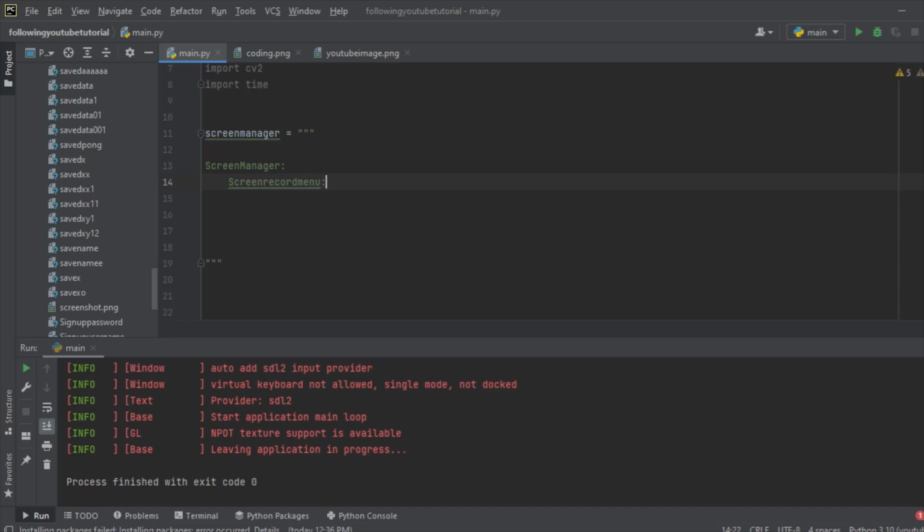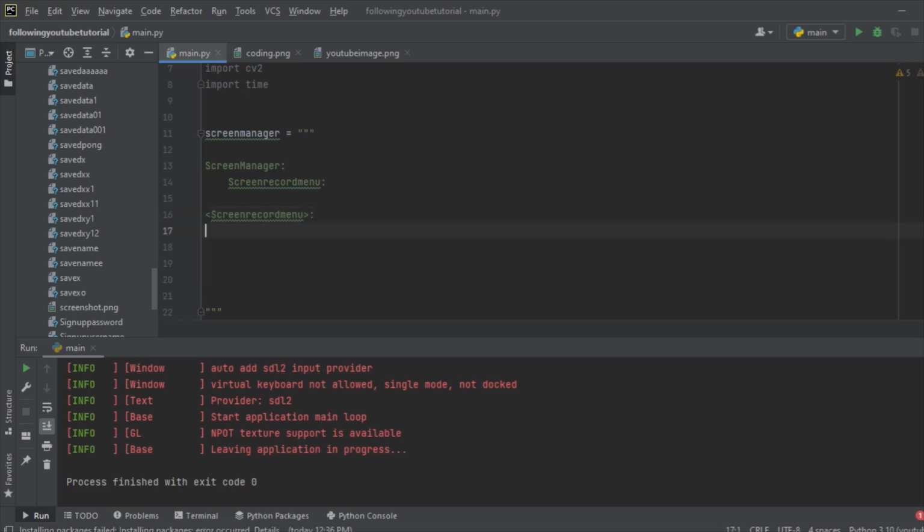We just only need this class screen record menu. So right here we are going to create this class here, which is the screen record menu.